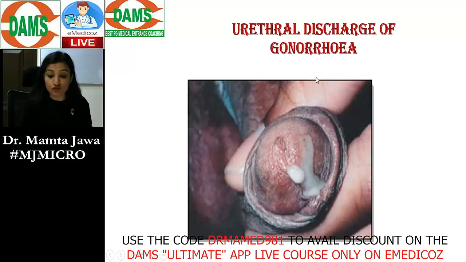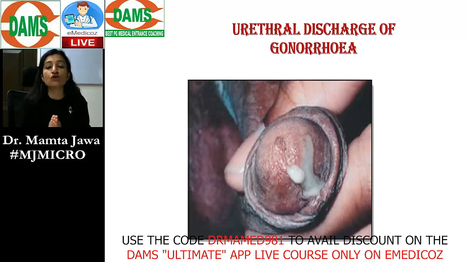And this is a picture of the urethral discharge of gonorrhea. I want you all to appreciate how purulent the discharge is. Now the discharge in most cases is purulent, but in certain cases it could be mucopurulent also. Now, I want to tell you that if a male patient comes to you with the complaint of urethral discharge, and you decide to do a Gram stain, but you are able to see a lot of neutrophils, but you can't see any organism, what could you be dealing with? It could be a case of non-gonococcal urethritis.